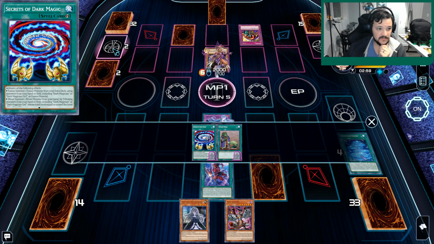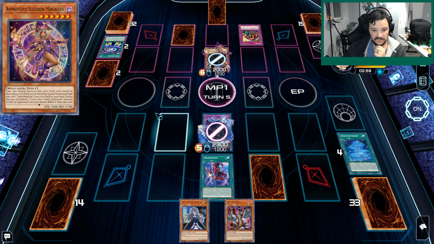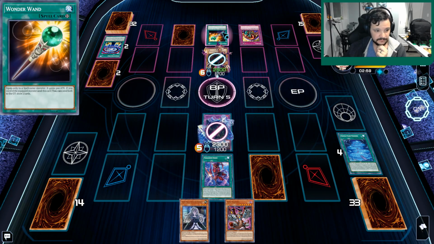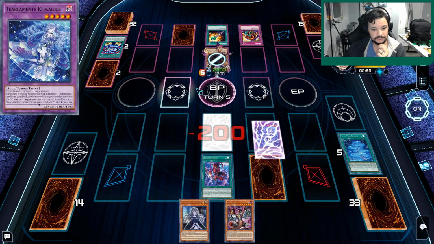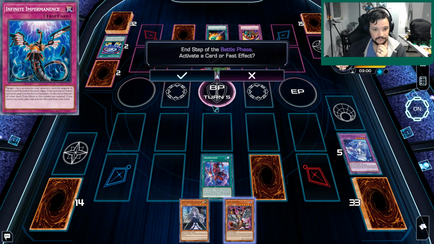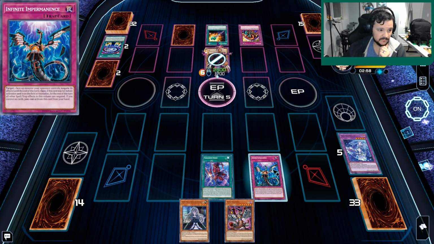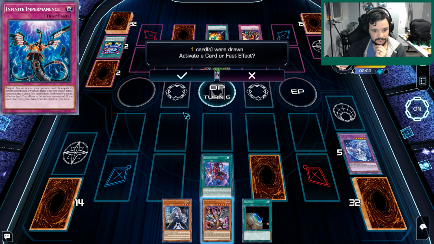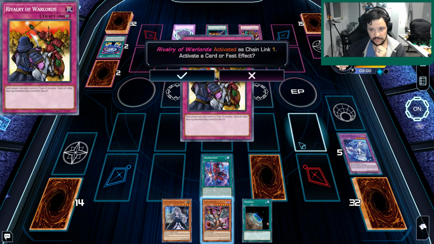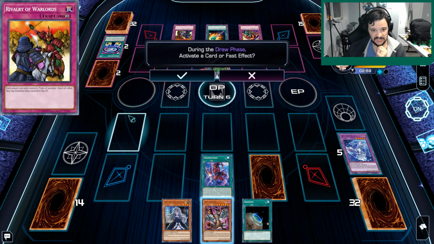Because now he can't just summon. Yeah, that's fine. It gets negated, right? Yeah, it gets negated. Wonder Wand. That is unfortunate. I can't imperm this, right? Ooh, terraforming. Okay, we're good. We are fine. Terraforming, like, solves the issues. Rivalry, huh? That hurts, but it's not the end of the world.